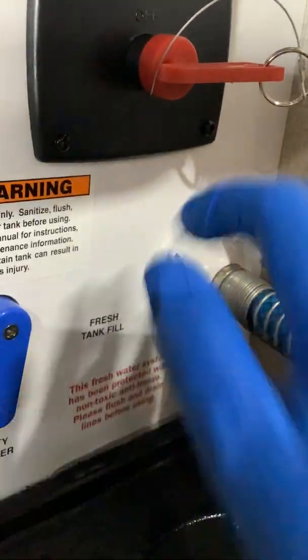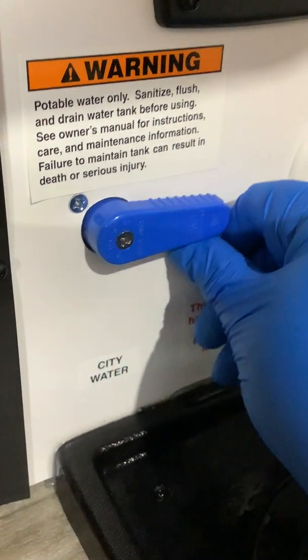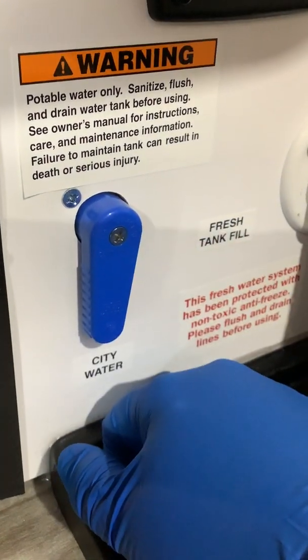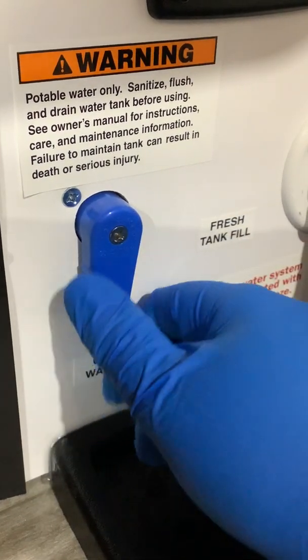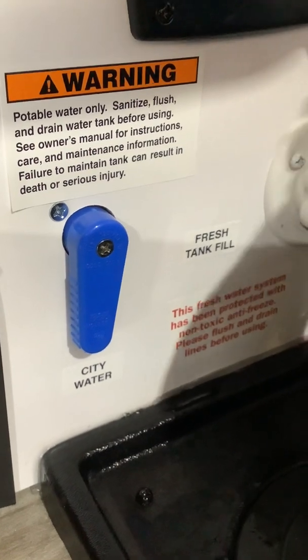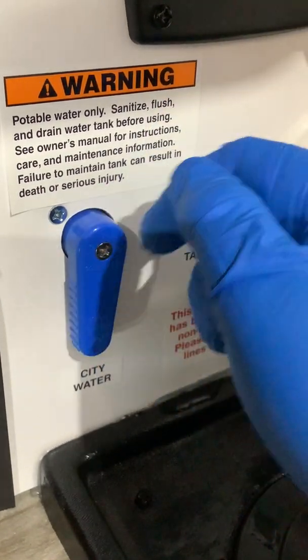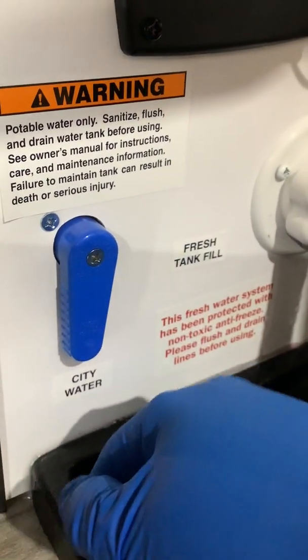Water fill here. Hook the garden hose in just like you see. And then you have your city water and fresh tank fill connection. What that does is if it's pointing down at city water, it means it's going to bypass your fresh tank and go straight to all your appliances. If you want to fill your fresh tank up, so if you're going somewhere that does not have water on site, flip this up to the fresh tank fill and that'll start filling the tank.